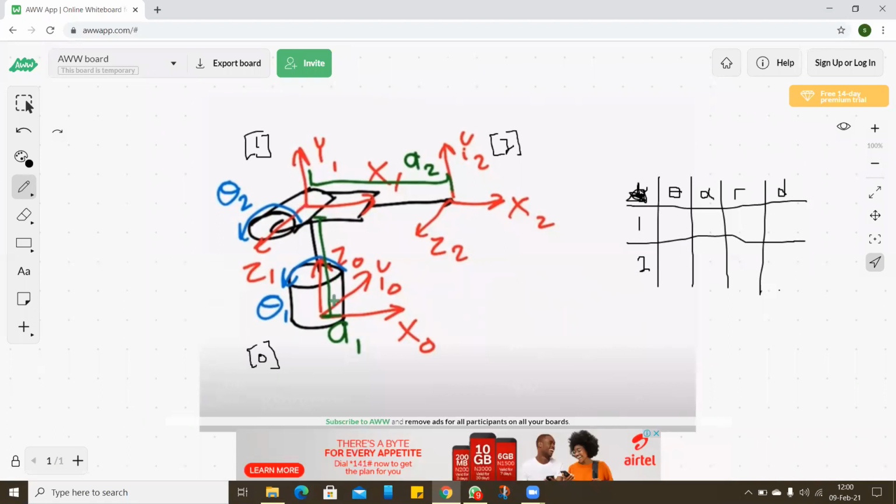Okay, let me put it this way. I know that Y1 and Z0 and Z1 are not aligning, but that's not the problem. The X1 and X0 they are aligning. Okay, that's all right. But how do you rotate this around this? X1 and X0 are already aligning, so these frames are already correct. Do you get what I'm saying? Yeah. Continue. X0 and X1 are in the same direction. All right. But what are we going to rotate?